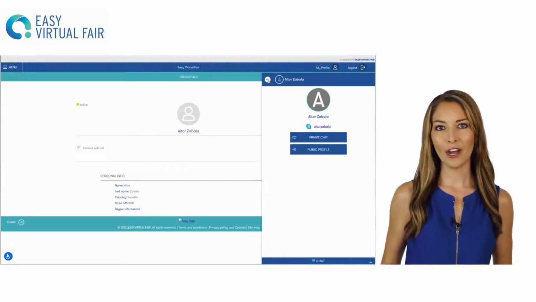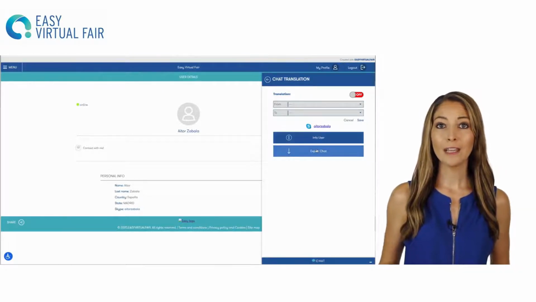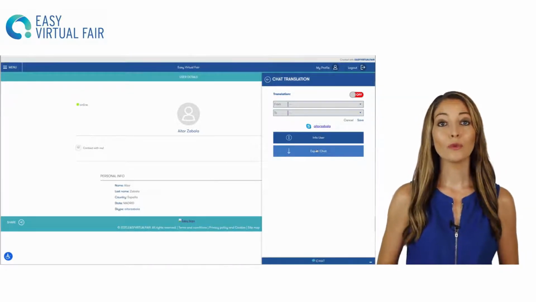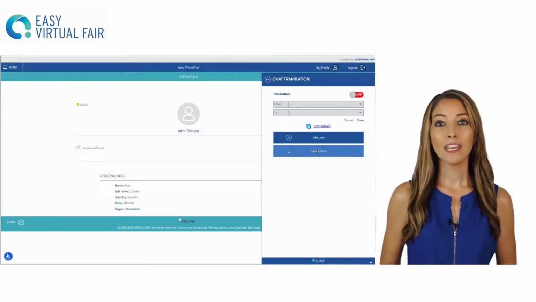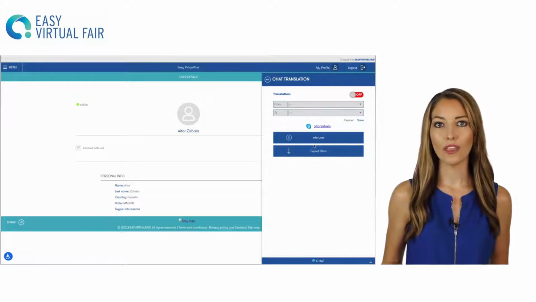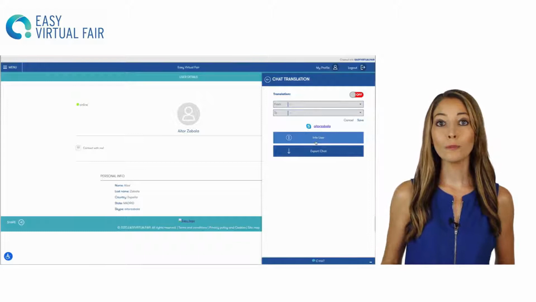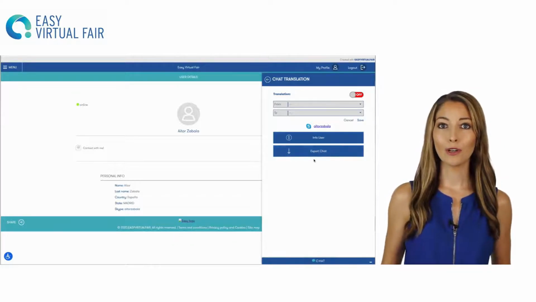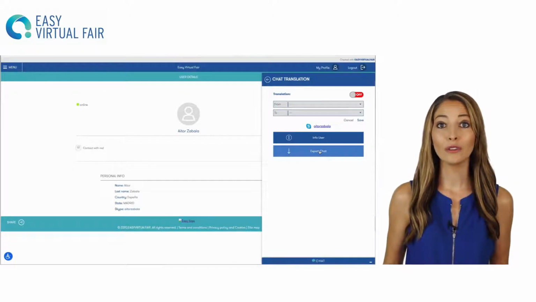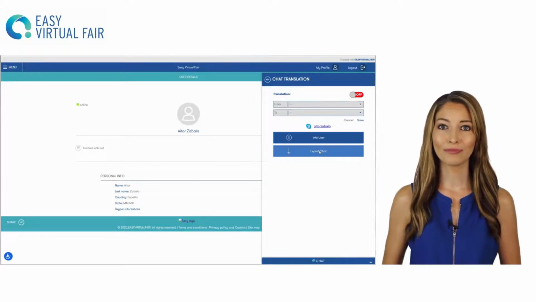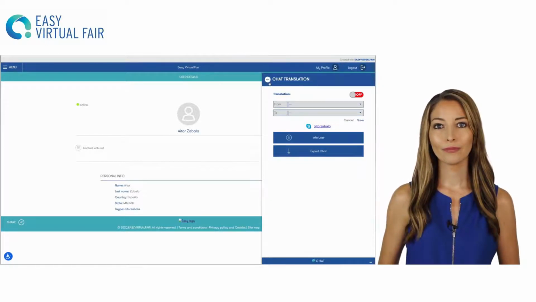Also, the export chat option is very useful because chats are automatically recorded at the back end, but only every 10 minutes. So now you have the option to export it at all times, just in case. Keep in mind that if someone is chatting with you and they close the browser without logging out, the chat won't be saved. So if you are in a very interesting conversation, just click on Export and download the chat file onto your computer. Thus, you make sure that you don't lose anything.